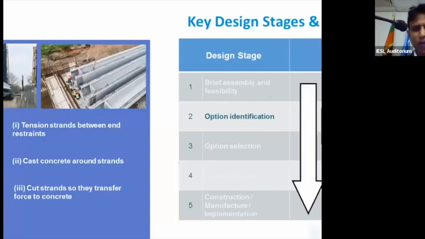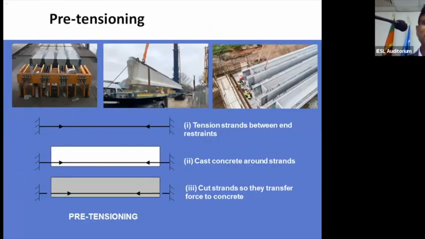Before that, I just wanted to summarize the difference between pre-tension and post-tension. I know that you've done that many times at university, but nonetheless, this is what we say: you stretch it, you cast it, and then cut the tendons. You put the pressure back into the system, which enables you to achieve greater spans. That is pre-tension. And then there are a number of beams, I-beams, U-beams, and so many others in the industry.